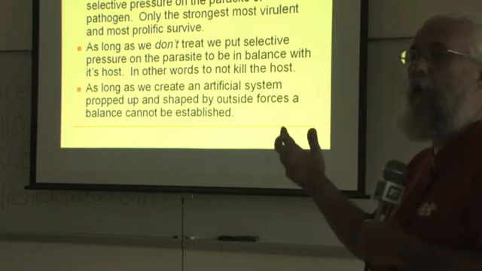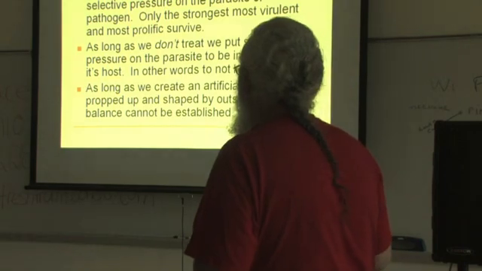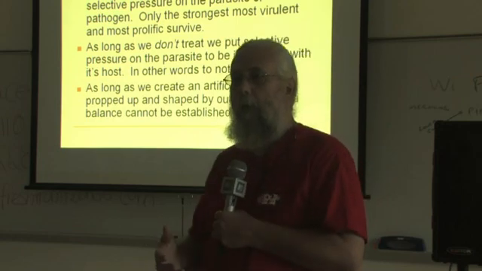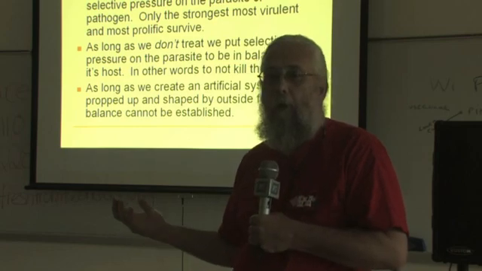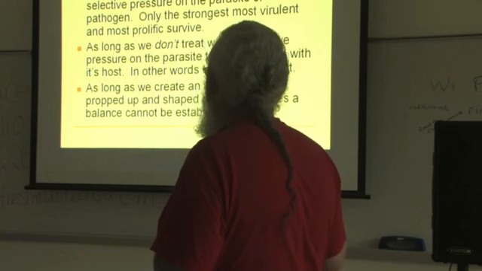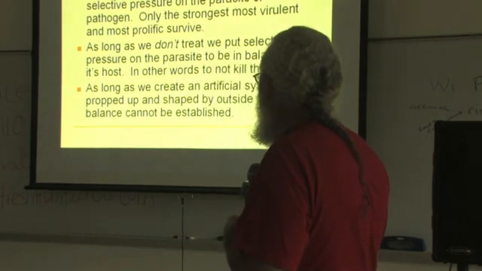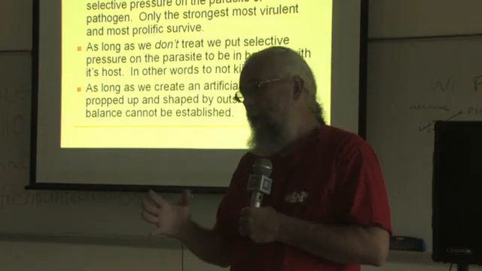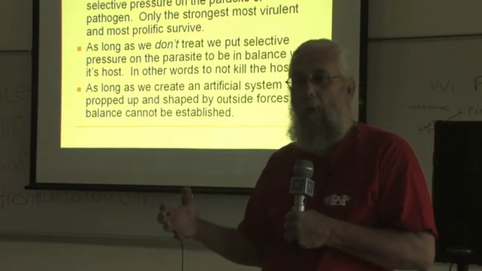It's the ones that reproduce fast enough to keep up with my treatments and resist my treatments that manage to survive. So I keep putting selective pressure on the parasite to be a super parasite while not putting any selective pressure on the bees, so I get wimpy bees. So I got wimpy bees and super parasites. That's the result of treating. And I don't see any way around that except to stop treating, and then you can get parasites that are in a balance with their host and bees that can handle it. So as long as you keep creating this artificial system and you keep propping it up and pushing it in different directions with your treatments, you create a whole different system.